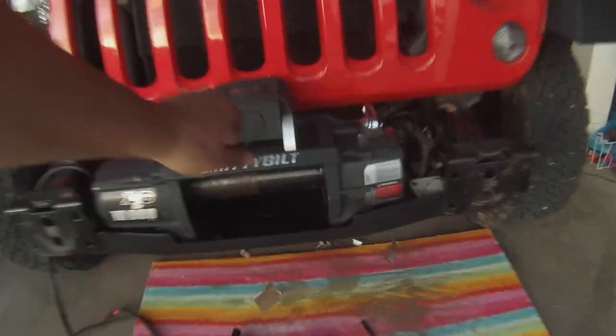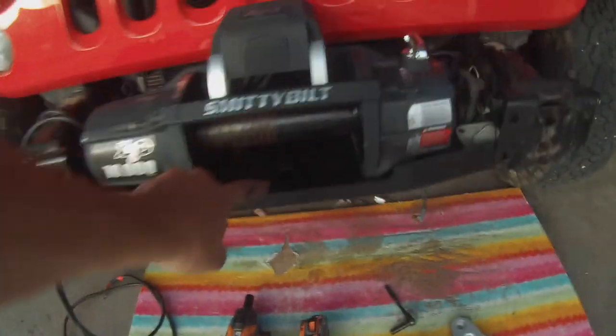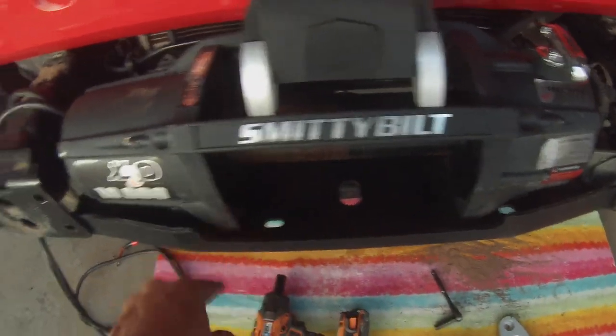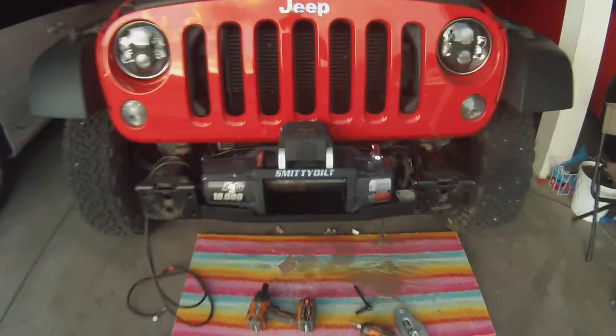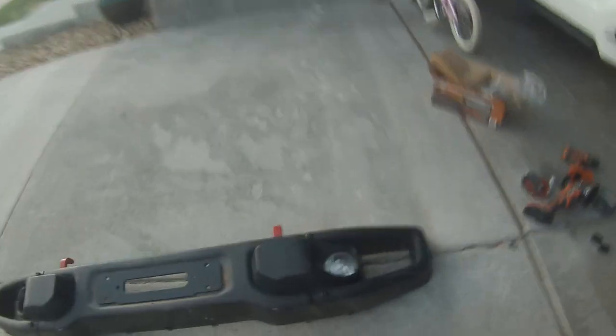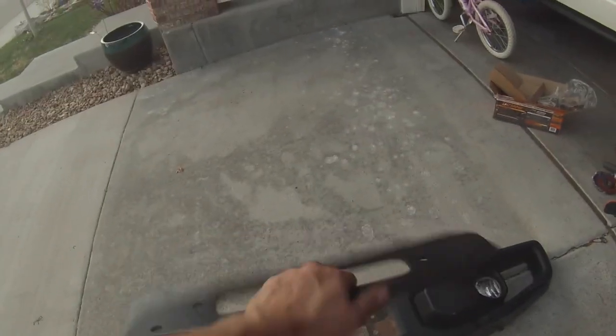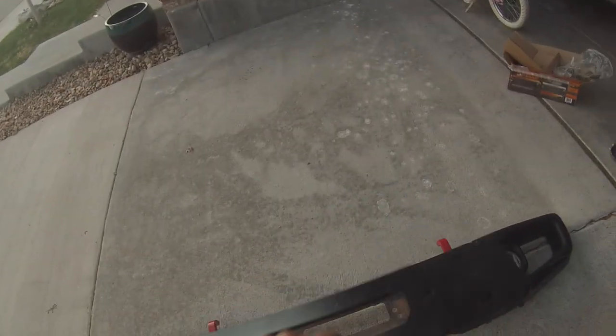Okay, so we got the winch mounted. This winch plate does have the support for a side mount or center mount winch. We got a center mount winch here. Our bumper for the hard rock, though, has an opening for the side mount, the offset mount. The Bulldog kit comes with this plate, which we can install there.